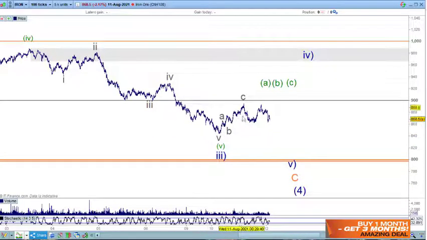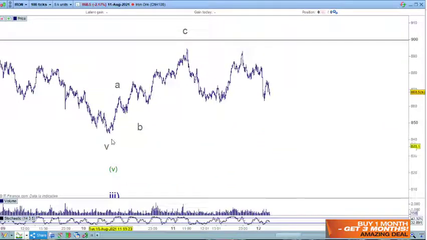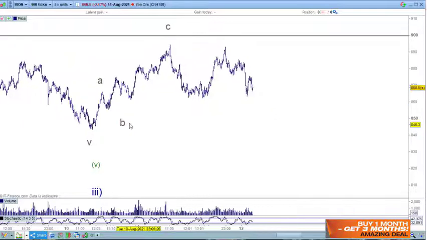Now this little move up through here, I counted as an ABC, and you'll be able to see it as well. If we look at that, it doesn't give me 5 waves up. That's what I'm trying to say here. It's corrective. If we look at that as an ABC here, then we can look at that as 1, 2, 3, 4, and 1, 2, 3, 4, 5, so it doesn't count up as 5 waves. Maybe you could put wave 1 and 2 there, then 3, 4, 5, maybe.